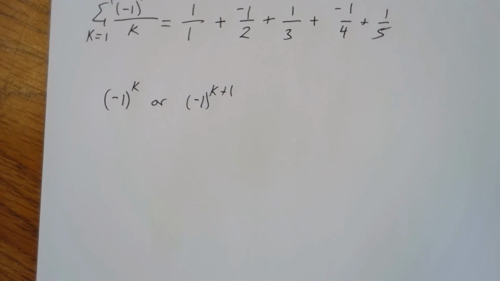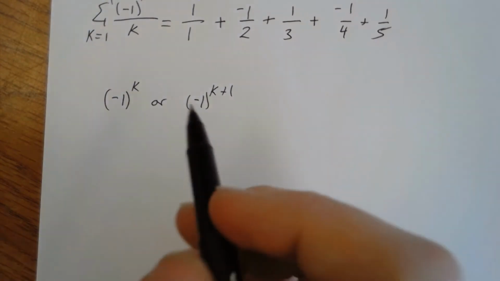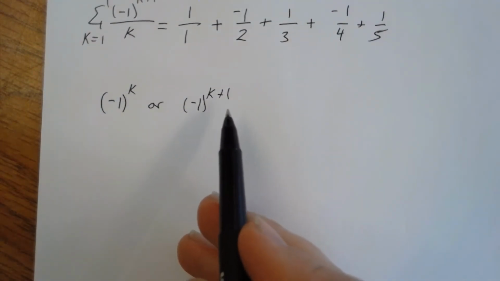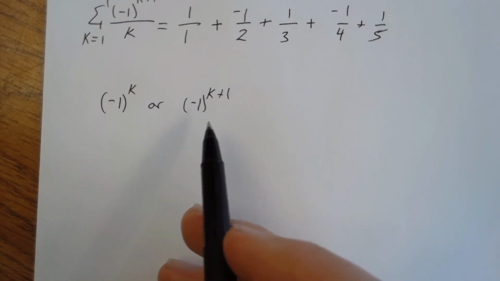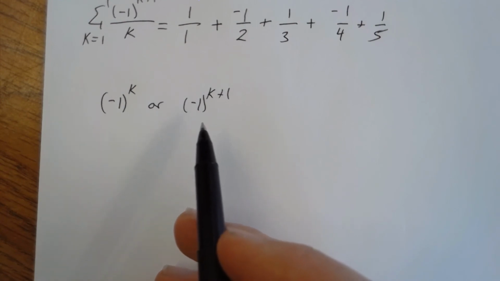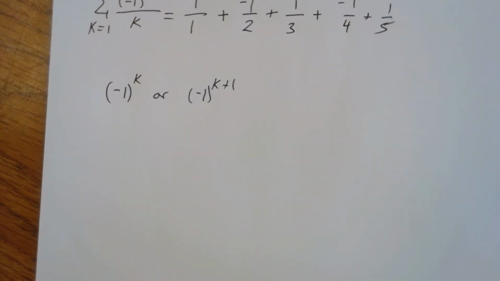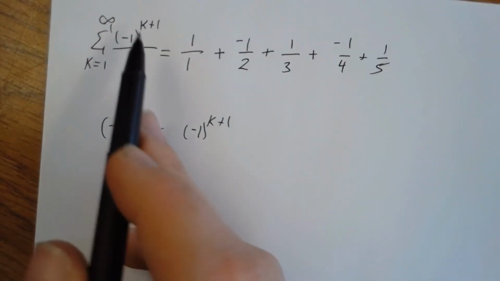Now, this rule might change depending on how the exponent appears, but if it's k or k plus just a number, we can almost guarantee that it is some form of an alternating series. That doesn't mean that the alternating series is guaranteed to do what we need it to do. There are some very specific steps to determine whether or not that particular series, which is alternating, will converge. So let's look at this series to begin with.